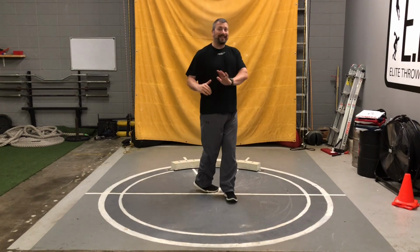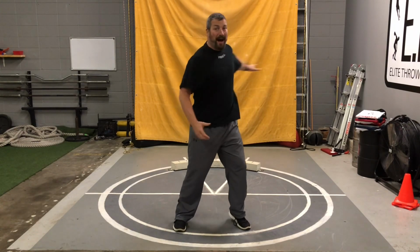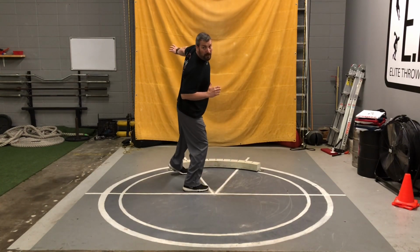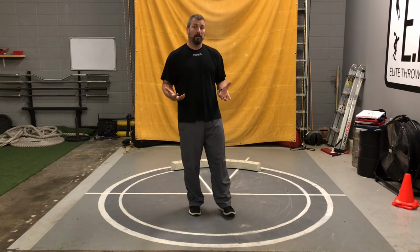So I don't like to teach my athletes to throw their arm behind the hip. I want it even with the hip because sometimes if it's too far behind the hip, then it's going to be behind the hip here, and it's going to be behind the hip here, and they're just going to be too open with that left arm.